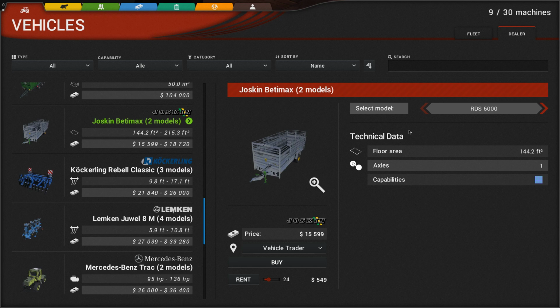This is the trailer that we're going to use for our bulls. We have two models. We have a 6,000 at 144 square feet, and we have a 9,000 at 215 square feet. I am an American. We like everything bigger, so I will go with the 9,000. Right. Cancel out of that.